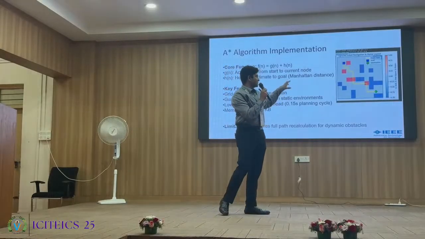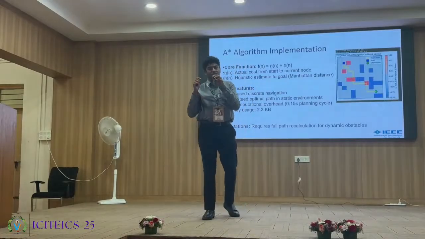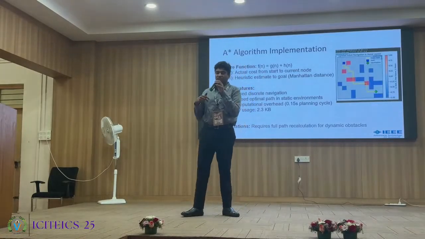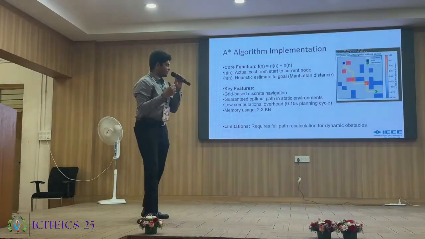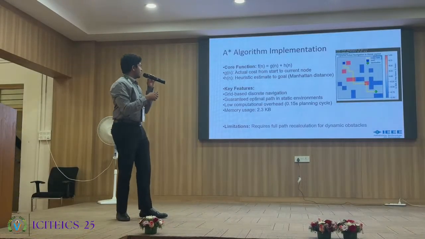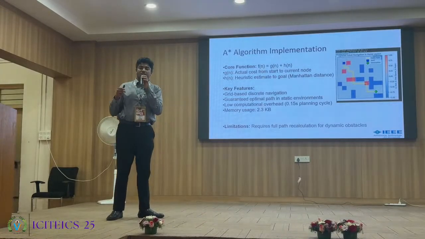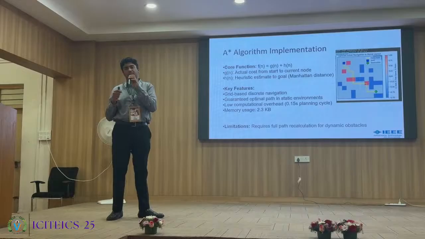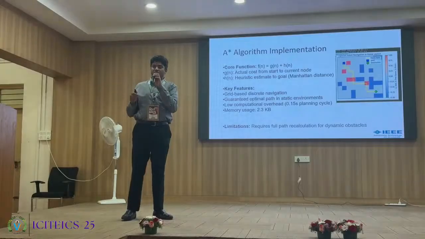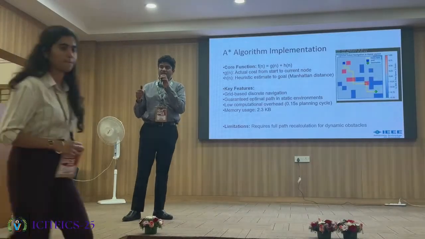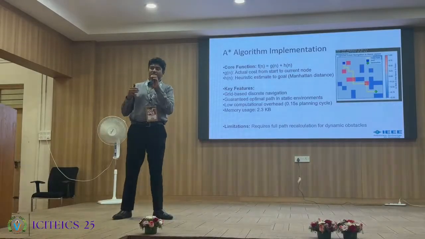As you can see, one of the limitations which the A-star algorithm showed was that it was only giving us discrete movements, that is either front, back, left, right, or forward motions, along with the computational time of the A-star algorithm. The core function of the A-star algorithm is a cost function which has to be minimized, and at each point, if an obstacle is faced in the grid, then the cost function would be high.